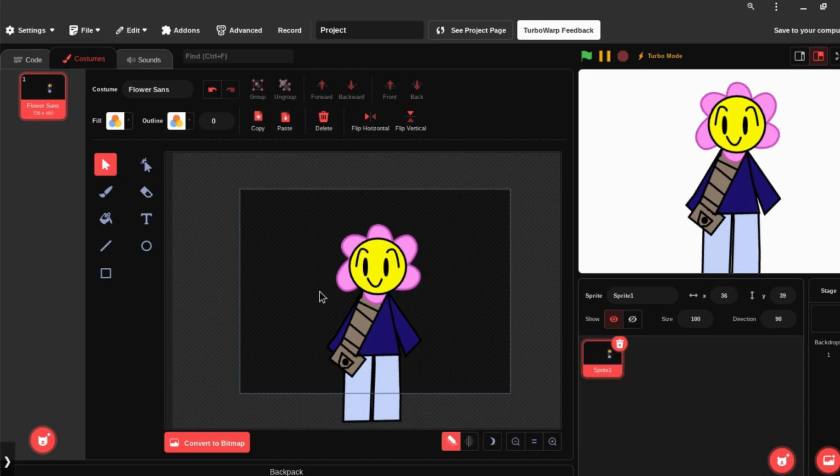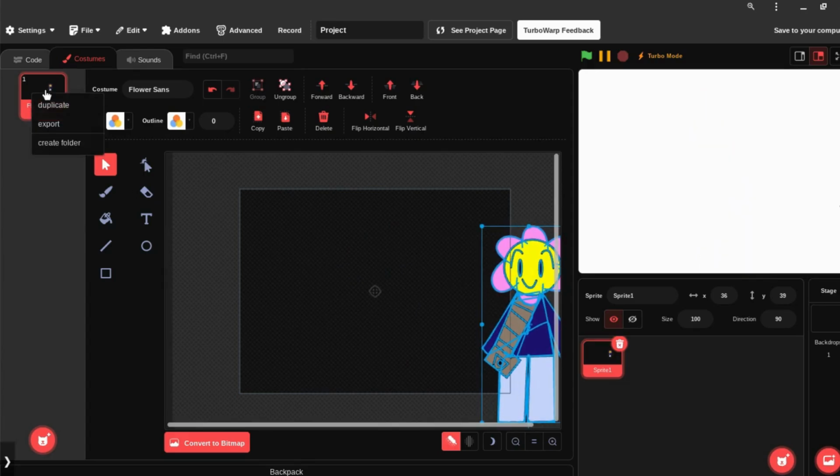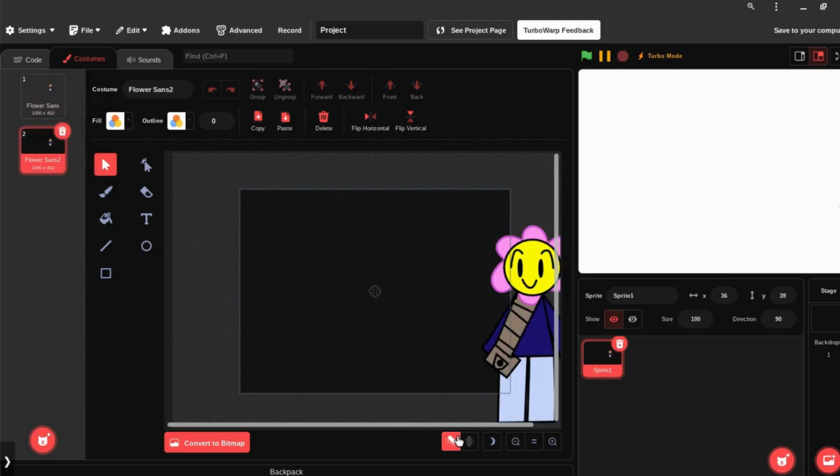So this is what we're going to do: duplicate the frame. We have our first pose right here. It's going to be a simple walking animation. We're going to right click on it and duplicate it. Right here is the onion skinning.